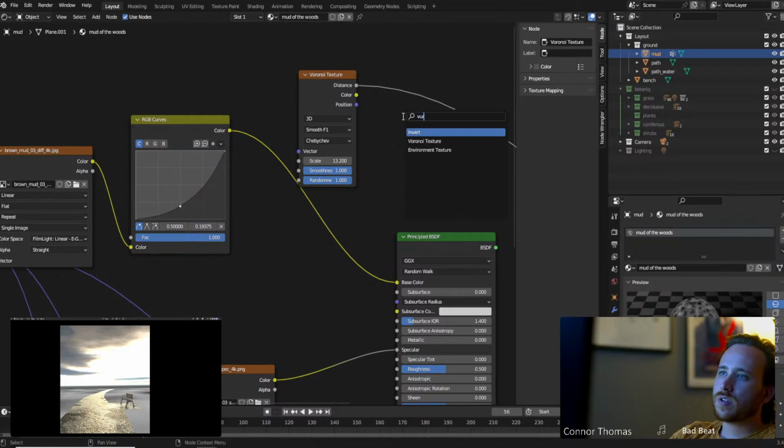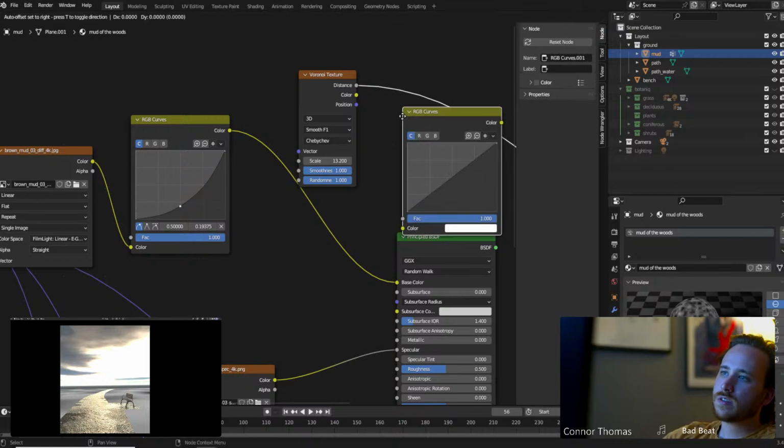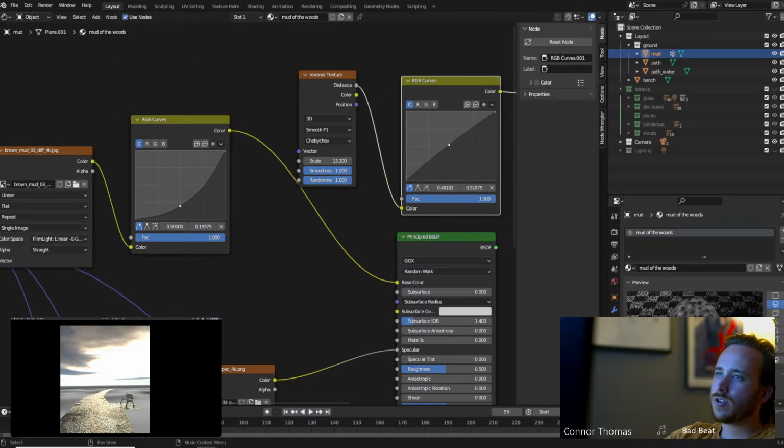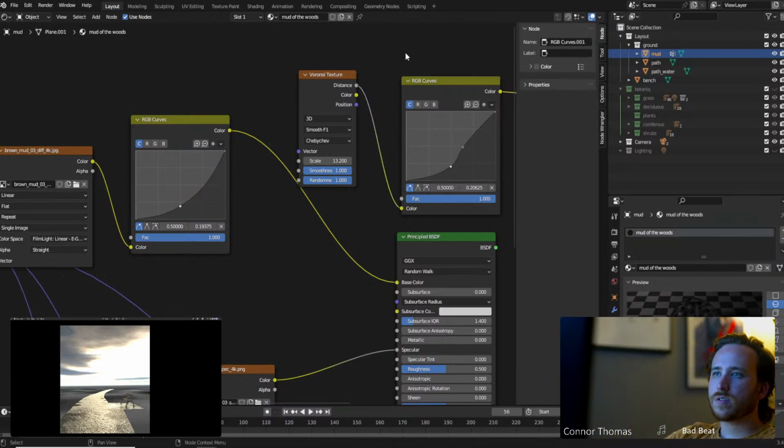Let's use a curves on this just to make it a little more contrasty. That works.